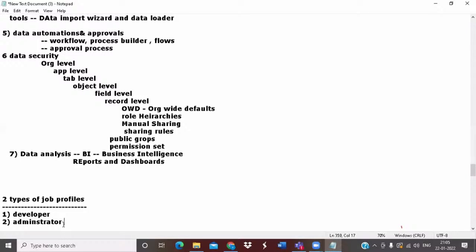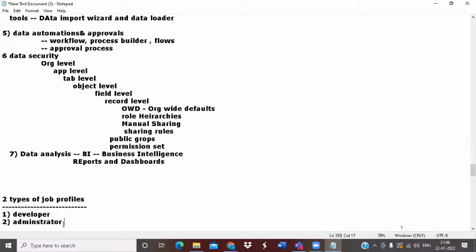Before I wind up the class today, listen carefully. Down the line, over the next 3 months of the course, I'm going to give you a huge amount of information regarding the subject. I can challenge, nobody can give you this much information regarding Salesforce. With this knowledge, you can blindly crack the interview, undoubtedly. The only thing I'm expecting from your side is that you practice regularly and attend the sessions regularly without any absenteeism. Every day I'm going to give you assignments, and you have to complete them.